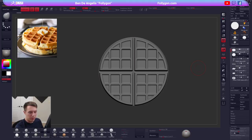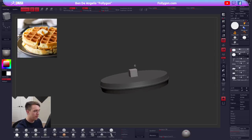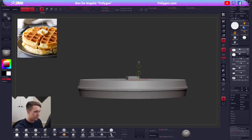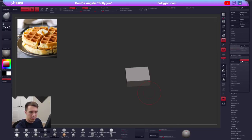I think I'm going to insert just a simple cube for some butter. A beautiful little insert cube. Our best friend. And much like what I did with the other piece of geometry, I will turn off the smooth modifier for the other cubes and just add in some quick subdivs.